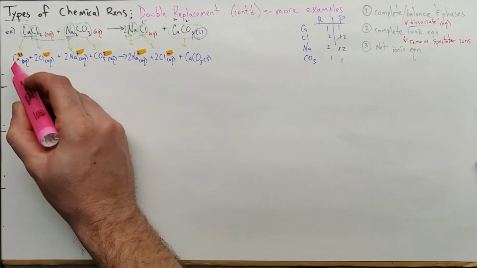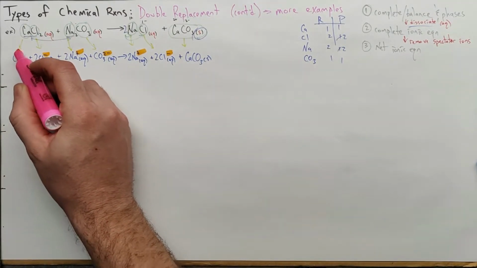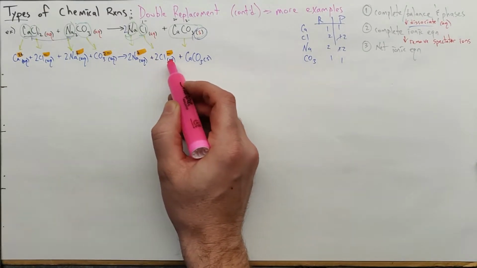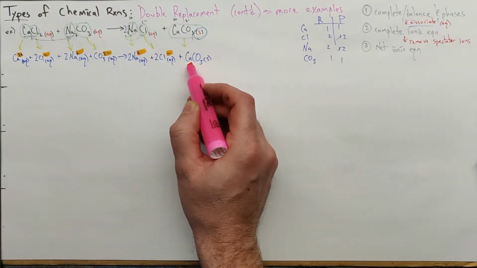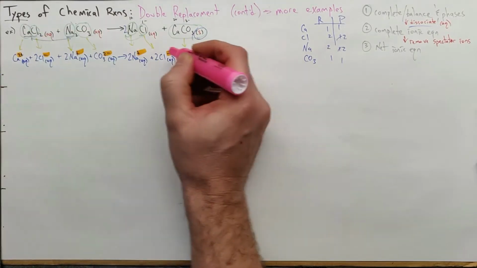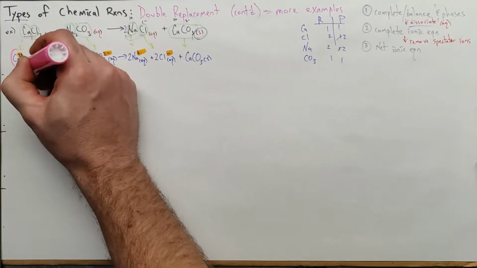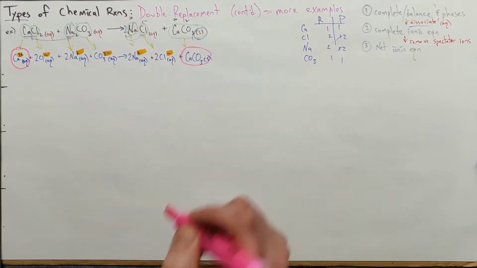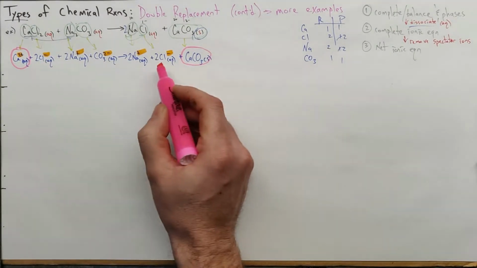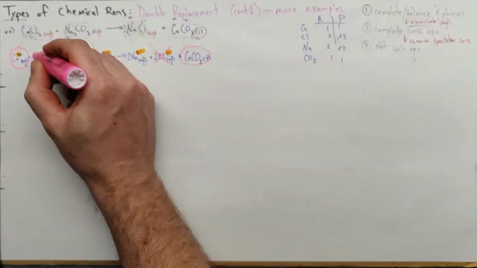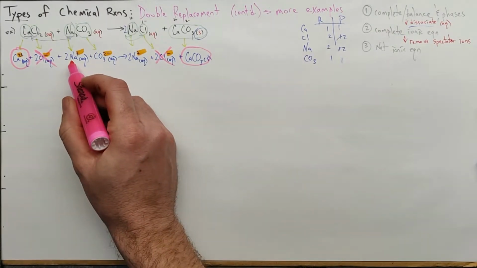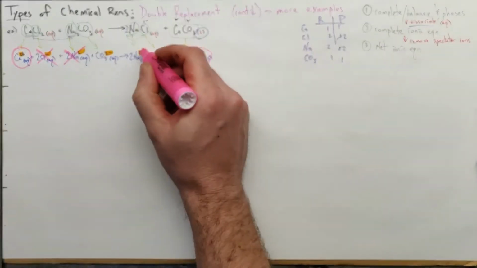So if we look here, calcium ions, take a picture in your mind of what that looks like. No, that's calcium in a compound. It's not calcium ions, all right? So this is different than this, then it is not a spectator, right? Chloride ions, spectator, okay? Sodium ions, spectator.